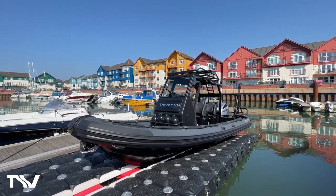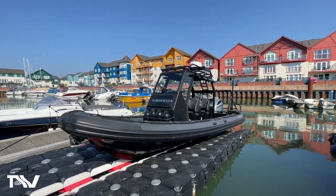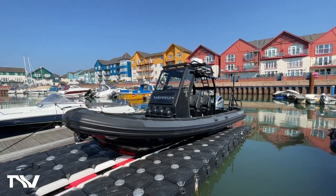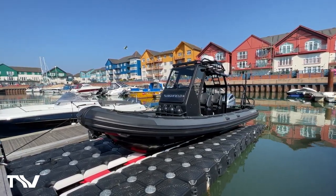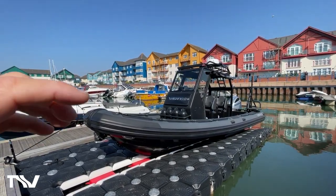And we find, particularly in Northern Europe, that we use our boats differently to those perhaps in the Southern European countries, in the Mediterranean. In Northern Europe, we tend to use our rib to get on it, to go somewhere, and to get off again, whether that be a long distance cross-channel passage, whether that be hopping from one marina to the other for lunch. We use our boat differently.